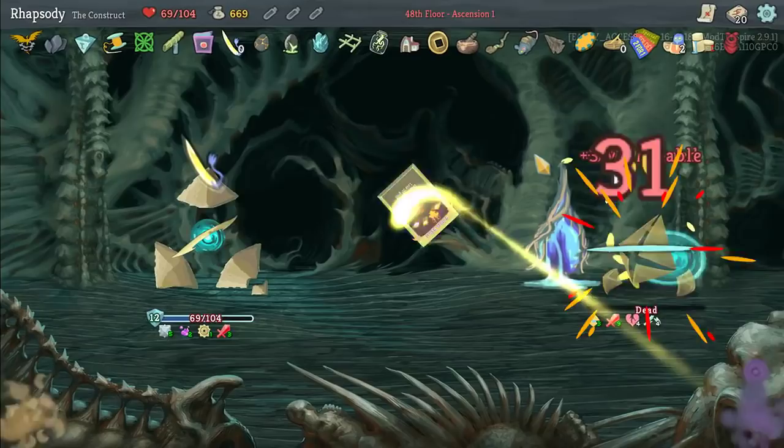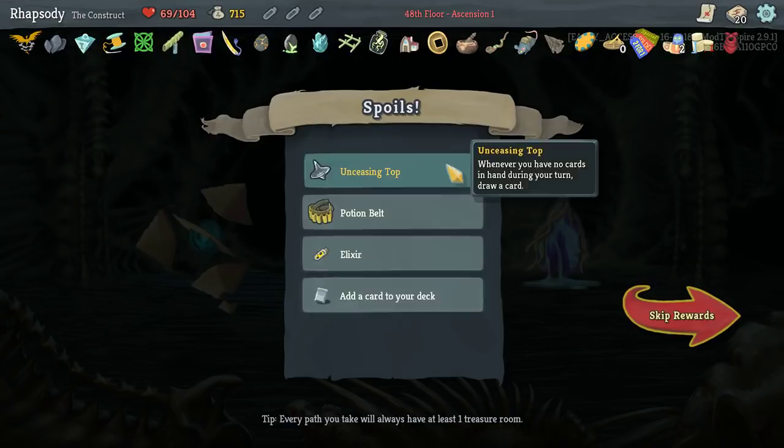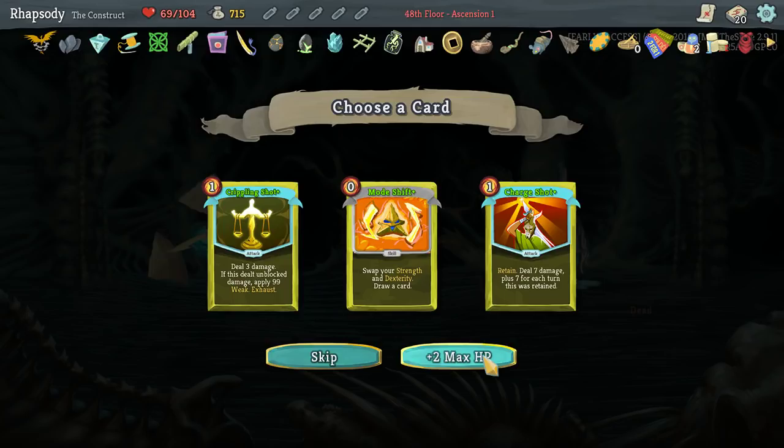Good. Unceasing Top. Whenever you have no cards in hand, during your turn, draw a card. That's going to be powerful for us. That'll work. Don't need any of those.